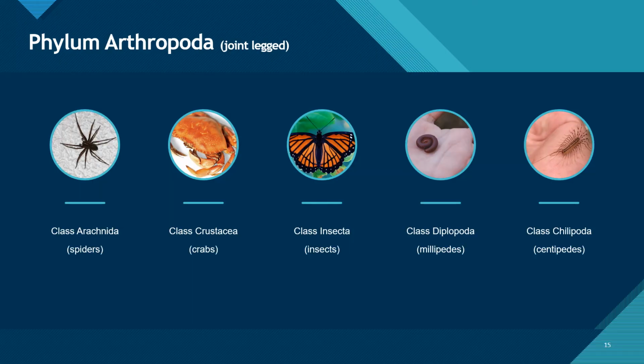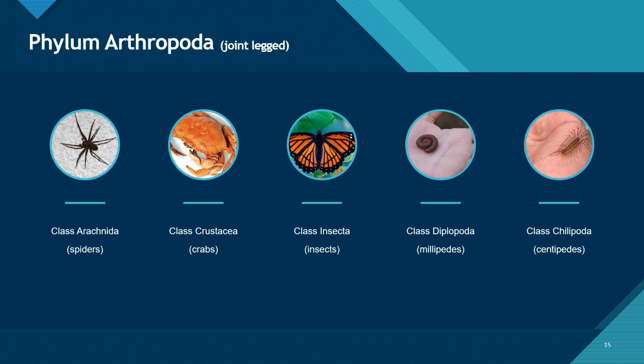The next one is Phylum Arthropoda, or joint-legged animals. So if you think of things like insects or spiders, they have joint legs together. So they also have a rigid exoskeleton, and they can occasionally shed. There's an estimated 9 million different types of arthropods that still exist. They also have an open circulatory system, which we'll learn more about in our circulatory unit, but essentially they bathe in their blood. And then there's 5 classes within this phylum.